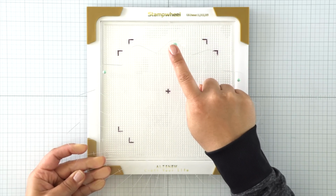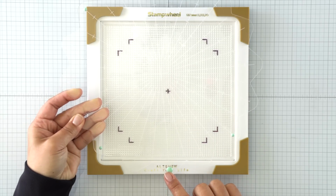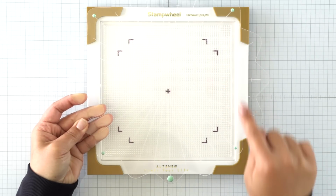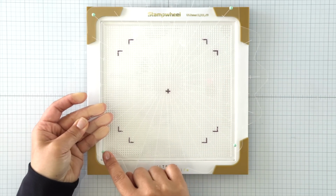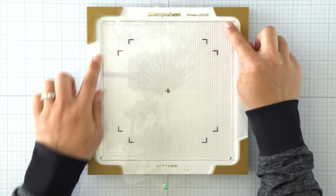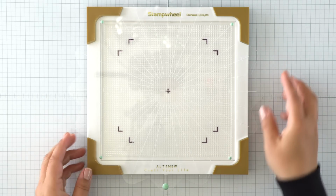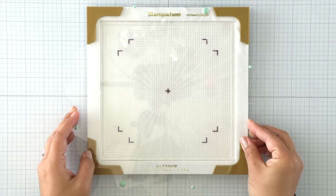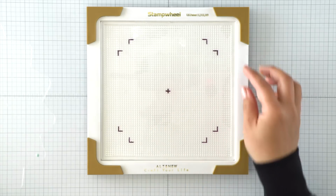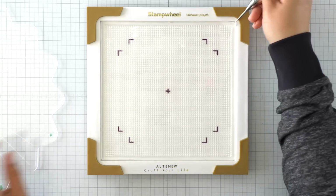So as you can see on this clear plate, I marked the top and bottom with large enamel dots, and then I also marked the 4 corners that will click into the base with smaller enamel dots. That way when I turn, I know where the top and bottom are and I know where the corners are to start with. And then you can rotate this plate as you go and create a wreath. I think that this platform is great for wreath building.